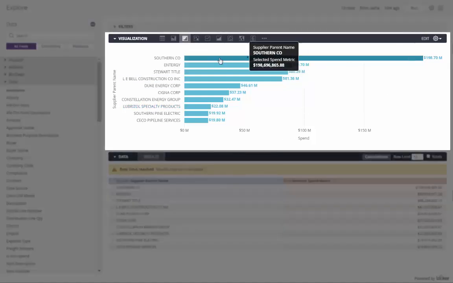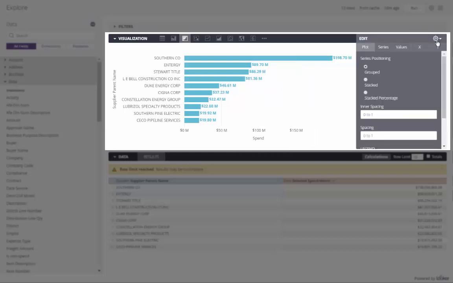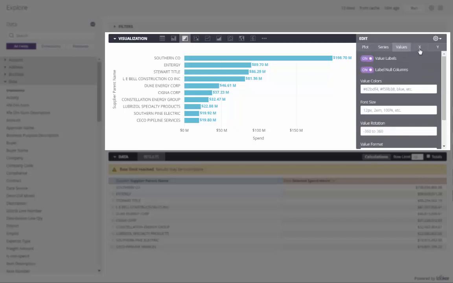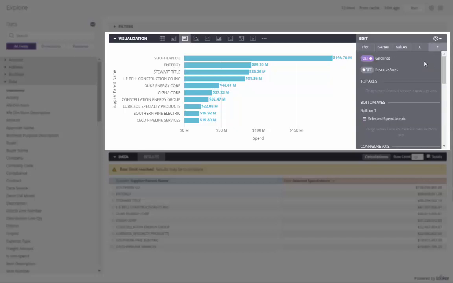The visualization pane is where you can configure all of the different details about the visualization for that report. So if I wanted to change the colors, or maybe I had several dimensions together, I could put them on different left and right axes. There's a number of different options within the different tabs in the visualization pane, so you can truly format that specifically to your liking, or maybe there's a presentation that you're building and you want to create a visualization for that. If you need to use specific colors, if you need to term it a specific way, you can set all of that up in the visualization configuration options.